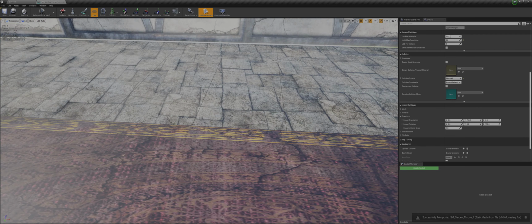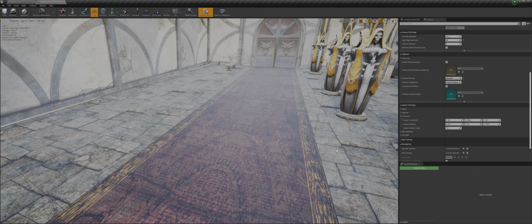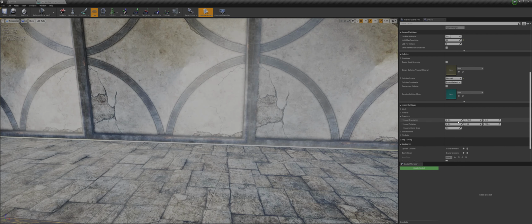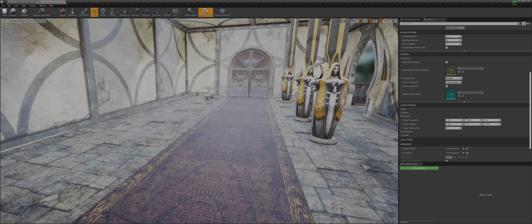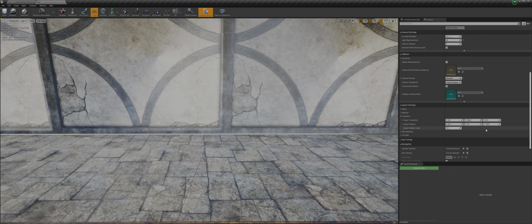That should be pretty decent. We'll do some more fine-tune adjustments here in a second. Not in a second, but after we've seen how it looks in game. And then to move it to the left, I need a negative on the X. So we're going to try like negative 500. See where that places us.